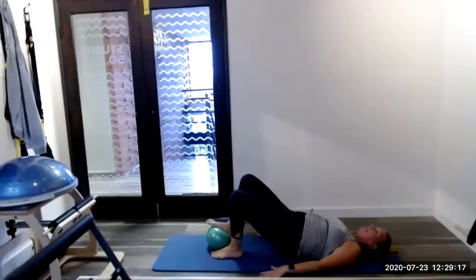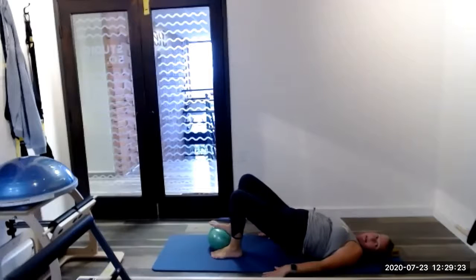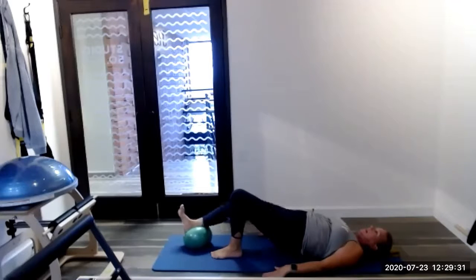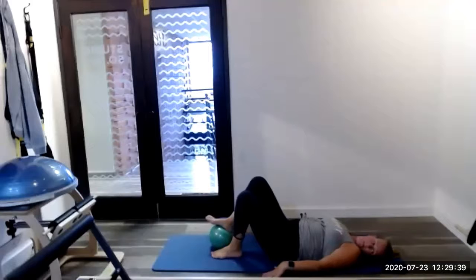We've got two. Last one, lift and hold. We're going to send the ball away, pull it back. Send it away, pull it back. Keep those hips low. And three, two, one. Pull that ball back, lower the hips.